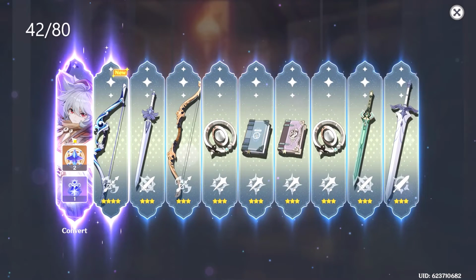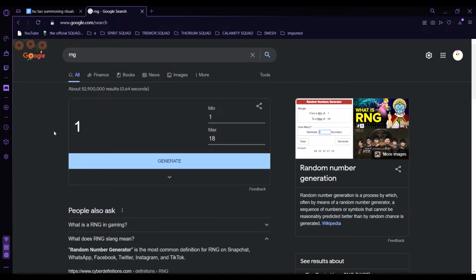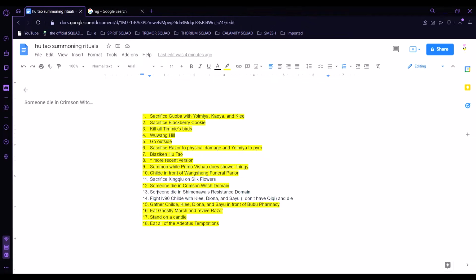Oh my gosh! My very first Razor Constellation! Oh, I thought that was the Stringless. I have been playing Genshin since the Windbloom update, and never have I gotten a second Razor. So that is a very special moment for me. We only have 11, 13, and 14 to go. So let's hope. Alright, 11.